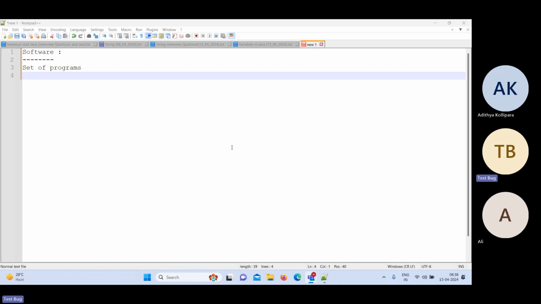In it we have a set of programs which can perform a specific task.